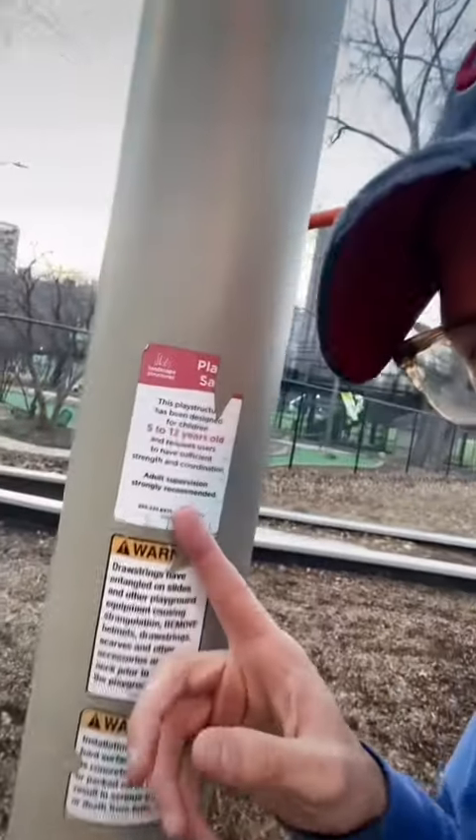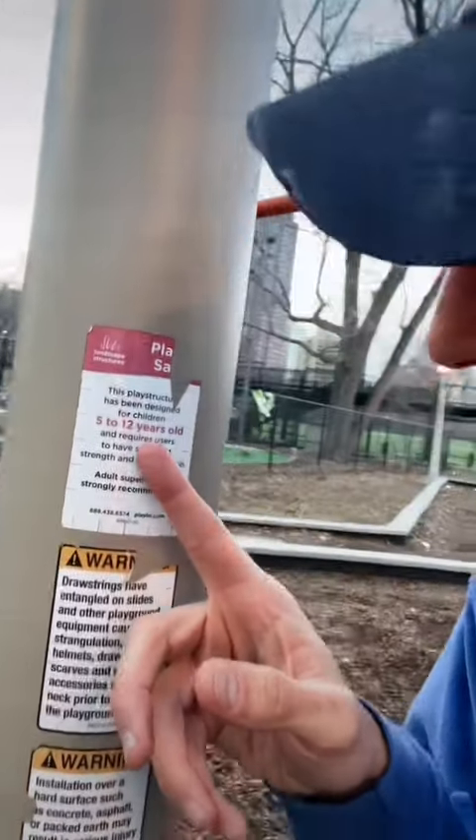I'm like six feet, and this one's probably around eight feet. I like the drums, though that's also too tall. Most of the parks have a sign — this one says five to twelve years old. My kid's like 15 months and while he plays at a lot of parks, this is not really made for him.